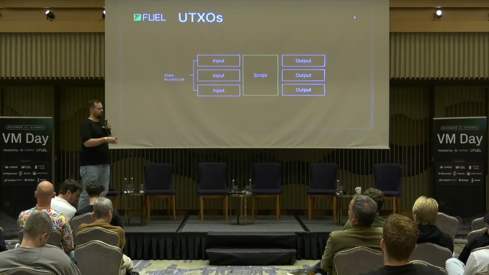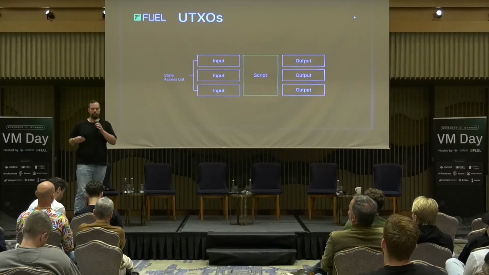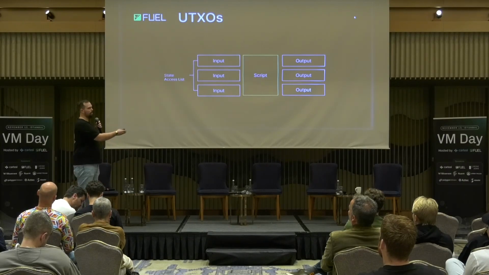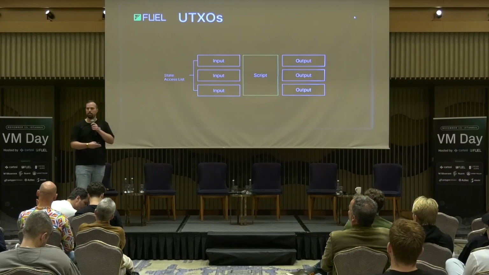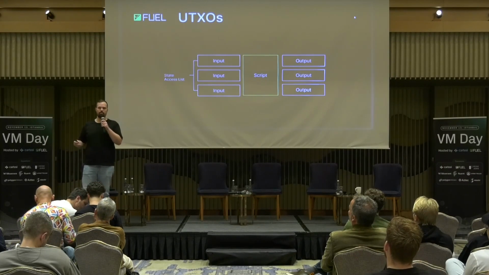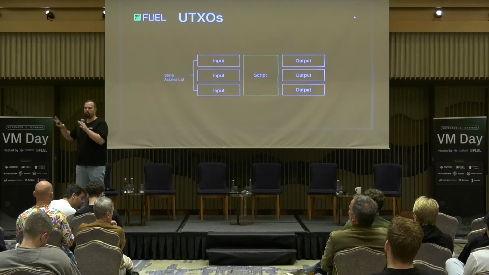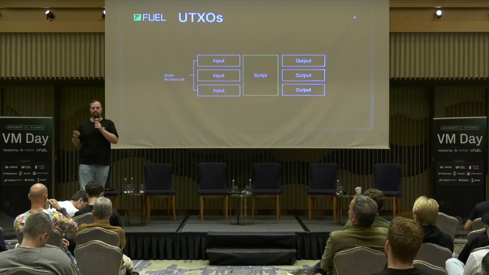Fundamentally, UTXOs are a scary word, but really it's just to describe what we consider state access lists. Effectively, it describes what areas of state you're touching in a virtual machine, and how that's going to be changed. A typical model just has some inputs and some outputs, and each transaction defines a state transition, from the previous state where everyone had this to another state where everyone had something else. So it's really quite simple. It's just the word, you say it, and then you lose people.